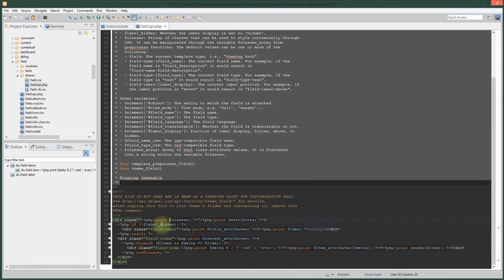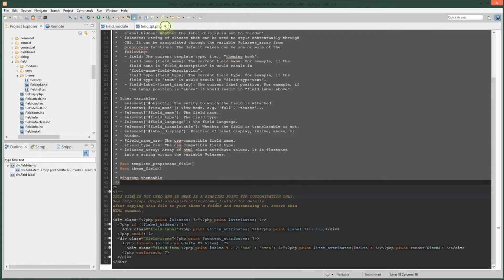This doesn't do anything right now, and you can see there's even a notice in here: this file is not used and is here as a starting point for customization only. After copying this file to your themes folder and customizing it, remove this HTML content. So basically it tells you right there how to get started.